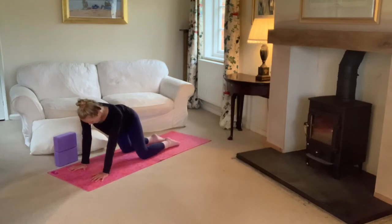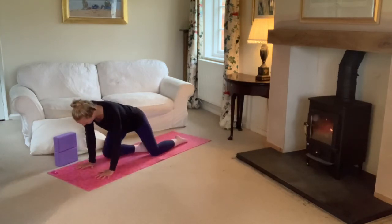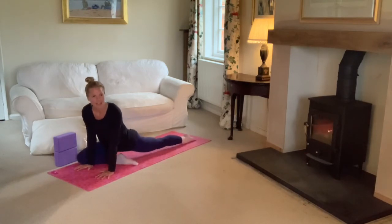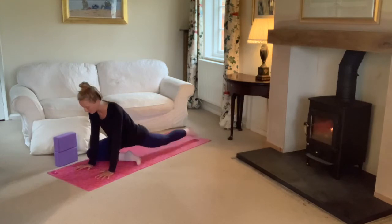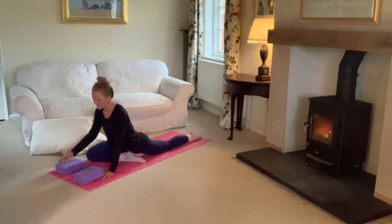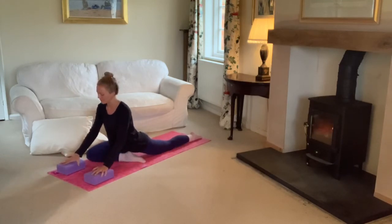And then we're going to go straight onto the other side. So just checking you have enough space to slide that right knee to the outer edge of the little finger. Right heel underneath the left hip bone, left leg out in front of you. And again, like I said, it may be different right to left side, depending on your dominant side, how you tend to cross your legs or walk upstairs, etc.